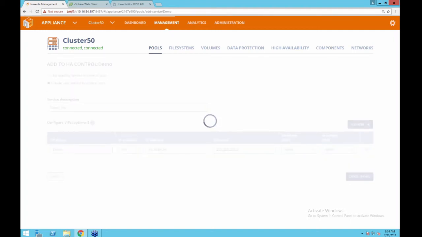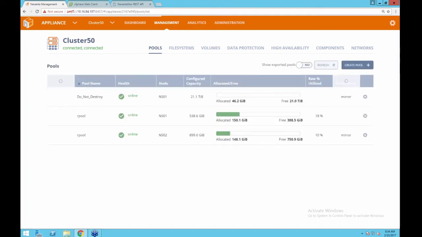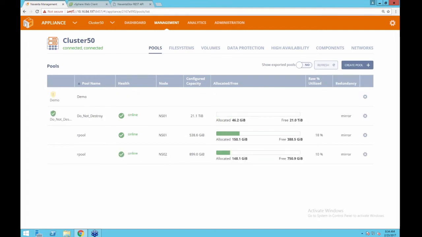Once I create that service, I'm now creating a service that allows me to fail over either a single pool or multiple pools between the head nodes for maintenance and things like that. So you can fail over a pool one at a time or as you need to. So right away it's going in, creating this pool and setting up that service. It just takes a minute. I've got to obviously create a VIP, go create a pool, get everything going. Notice I have one here already, this do not destroy, is already running on a pool, and that's sitting on node 1 already.